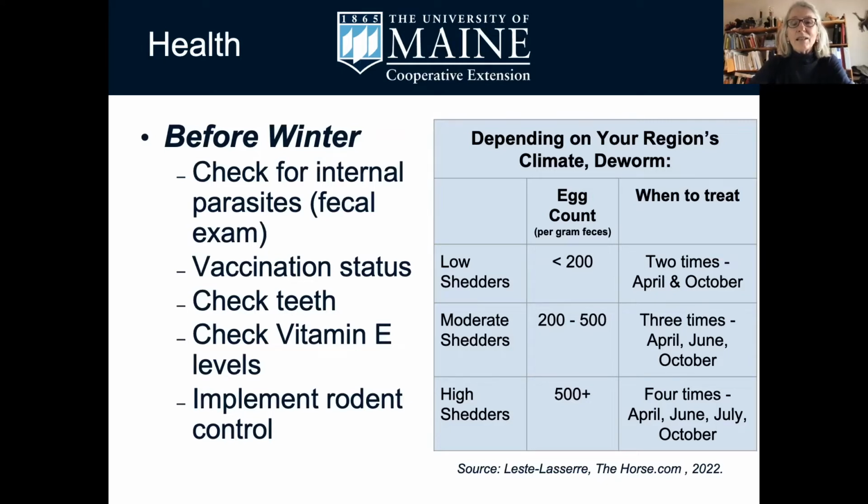The whole science of treating animals for parasites has undergone a fair amount of change in the last 10 years or so, or even more recently. It used to be that we wormed horses routinely, maybe 4 times a year. When I was a kid, I had friends who would worm their horses every time their horses got shod, which was every 8 weeks. So we were worming indiscriminately. It's turned out that 20% of the horses shed 80% of the worms.